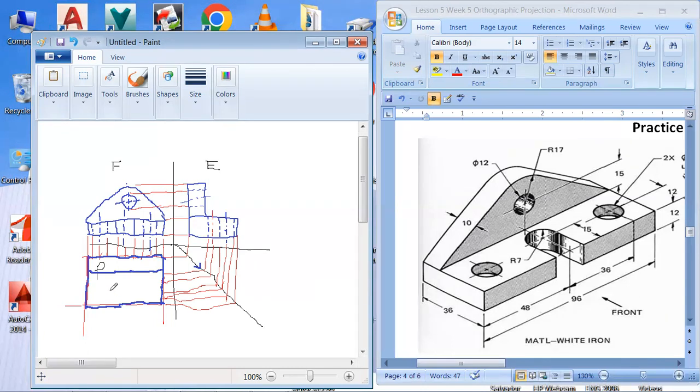On this face here, we have to draw what is in here. We have the gap here. We have a circle here. We have the other circle that is in here. Right here, you are not seeing it, so we have a broken line representing the circle that is on the top. And then we put on the center line for each of the circles. They need a center line in here.